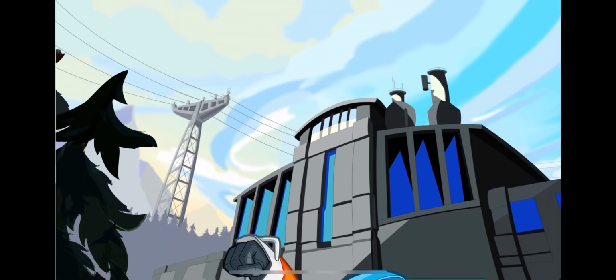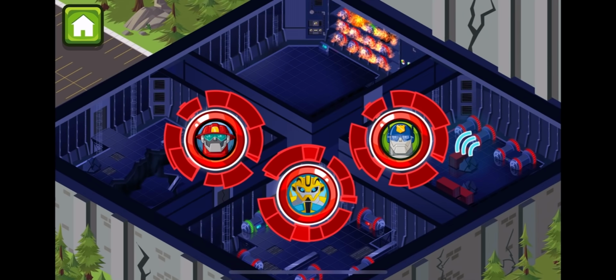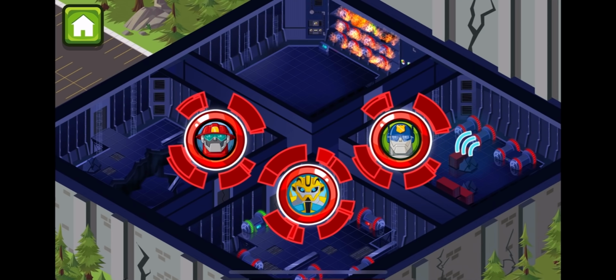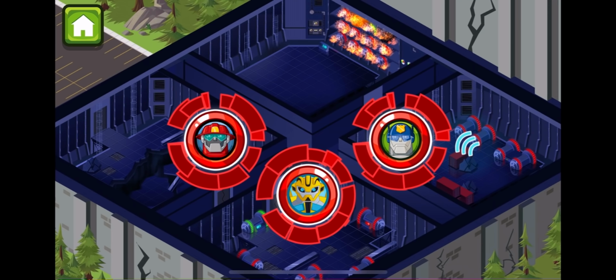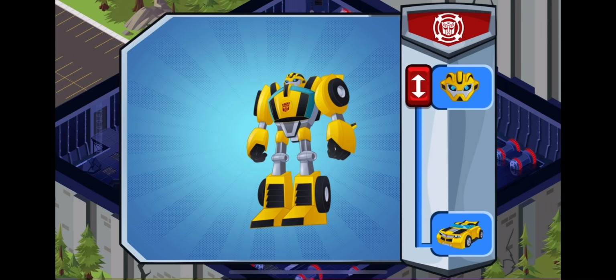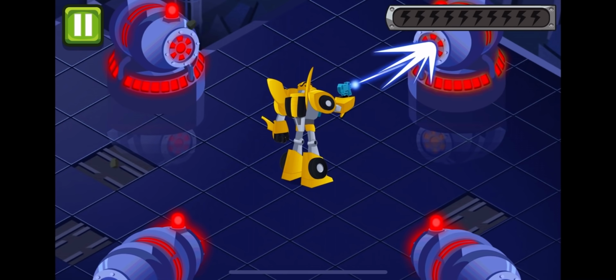That was real sharp, Blades. Those were some cool rescues, guys. Good job. Slide the button up to change form. An earthquake has knocked out the power station. The town has no power.